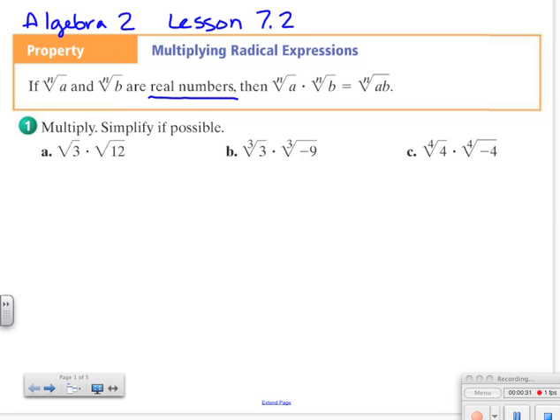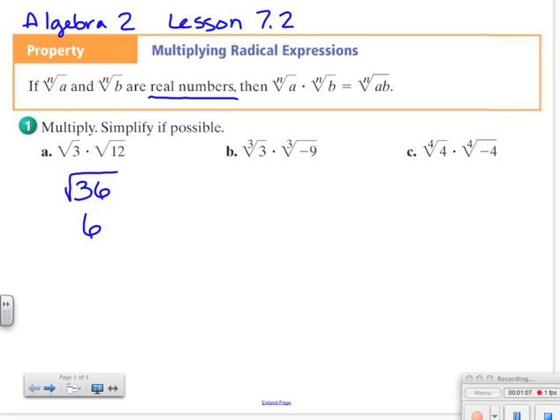And that's helpful when you look at our first examples. The square root of 3 times the square root of 12. The square root of 3 isn't something that I can take the square root of easily. It is irrational. The square root of 12 is also irrational. However, when I multiply them using this property, I can get the square root of 36, which is rational. The square root of 36 is 6. And it is not plus or minus because I'm not implementing the square root on. It is already the positive square root.